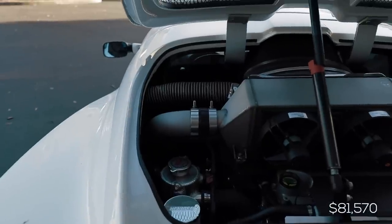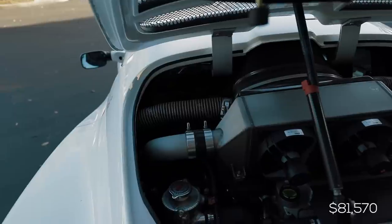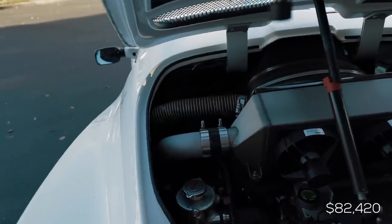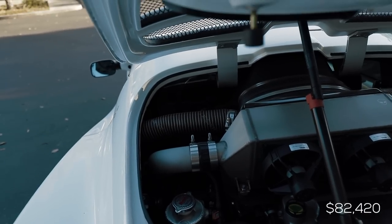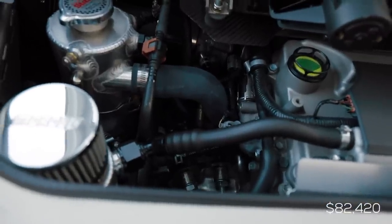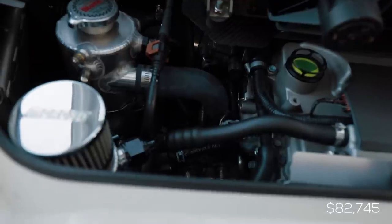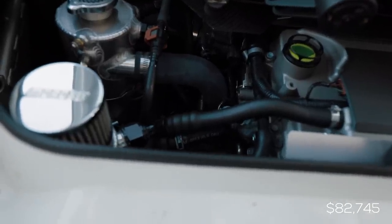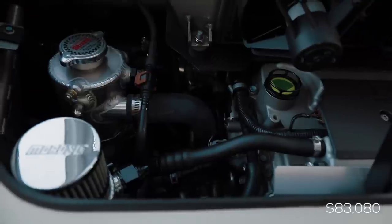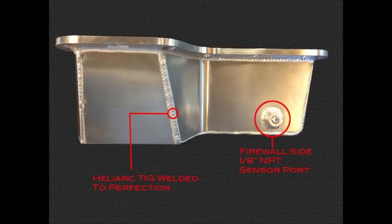The final piece of the Torque 300 puzzle is the tune itself — the ECU is on the firewall and I had to ship it out to BOE Fab. The tune cost me $850. I also upgraded the clutch with an ACT HVSS clutch kit at $250, a lightweight aluminum single-mass flywheel at $335, ARP flywheel bolts at $50, and on the bottom of the engine is a new O-ringed increased capacity baffled oil pan from BOE Fab at $555.